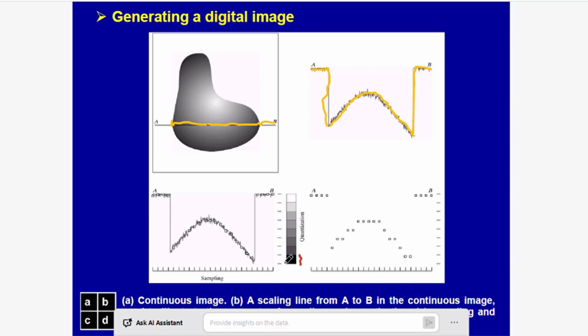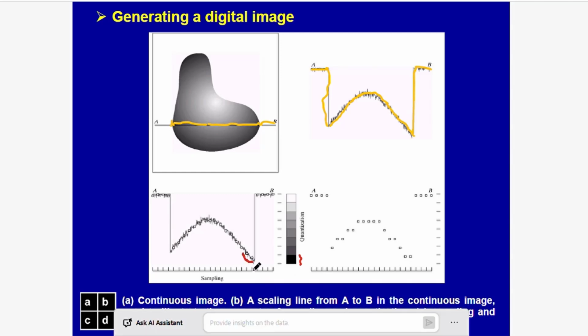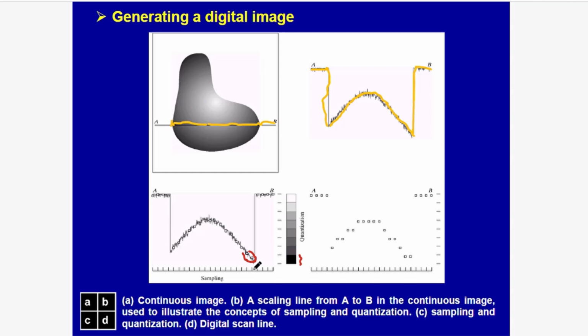Now you have to check how many samples fit in this level. If you observe, this sample is exactly in the middle and this one is very near to the upper level of the first level. So these two are approximated as having the same intensity. That is the reason in the output image the two samples are at the same intensity level. Then go for the second level. Again you check how many discrete samples fit in this. On this side it is 1, and on this side it is 1. So you got only 2 samples at the same intensity level.